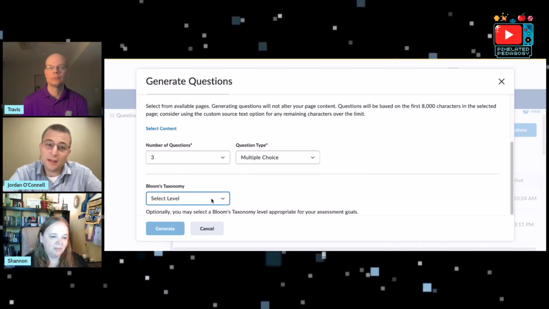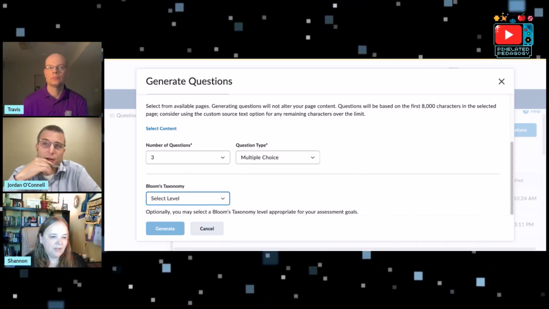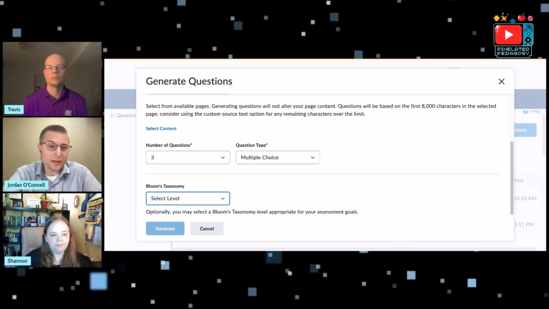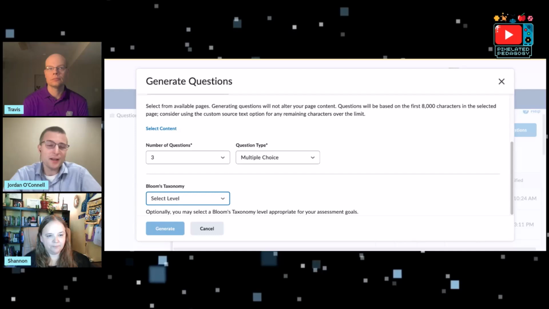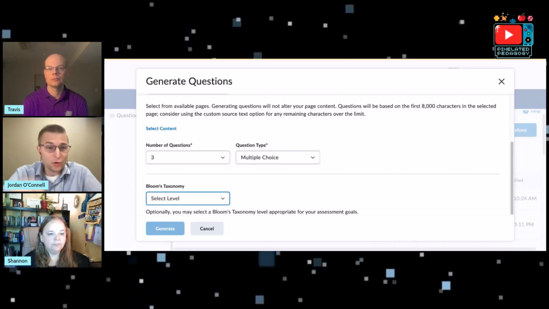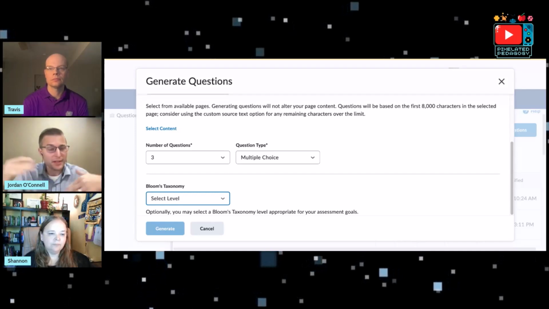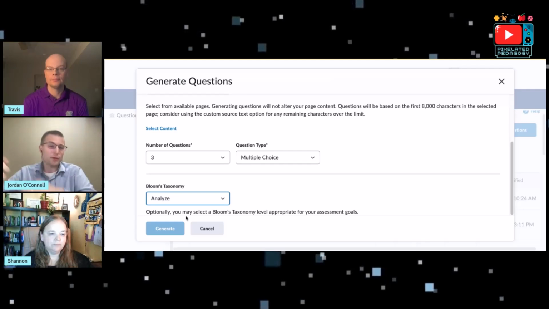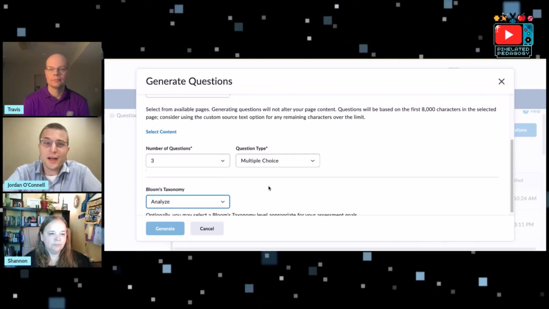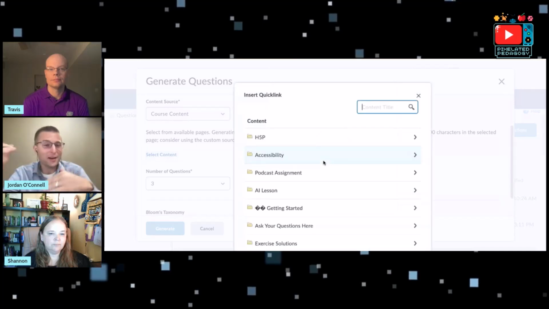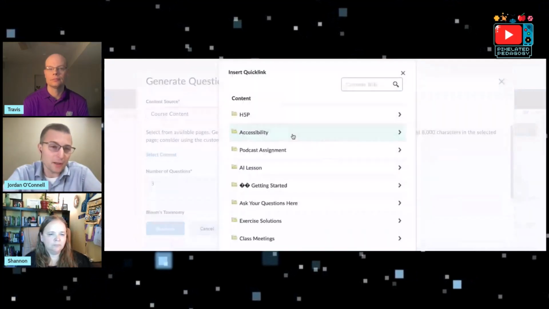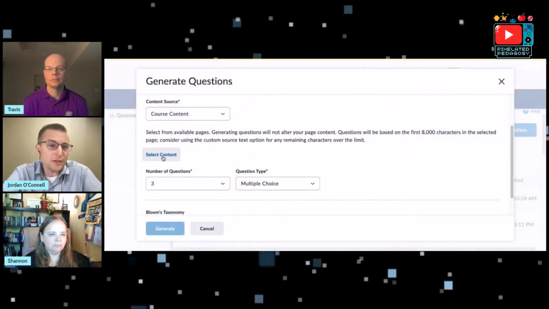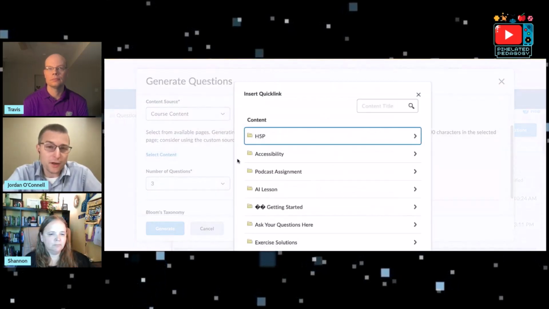And again, we can select a Bloom's level. That Bloom's thing is so neat in the way that we do at the college, where each course has this primary Bloom's verb, but you can kind of play with it. I would say anyone who's playing with these tools, try the different levels, right? And I'm sure you're mixing them up. No one's just at a level 2 or level 3 across a whole course guide. But the difference between apply and understand, you'll get some interesting question types. And especially if you're building a quiz, why not mix a couple of understand and apply questions, depending on where your students are at or what you're working on.